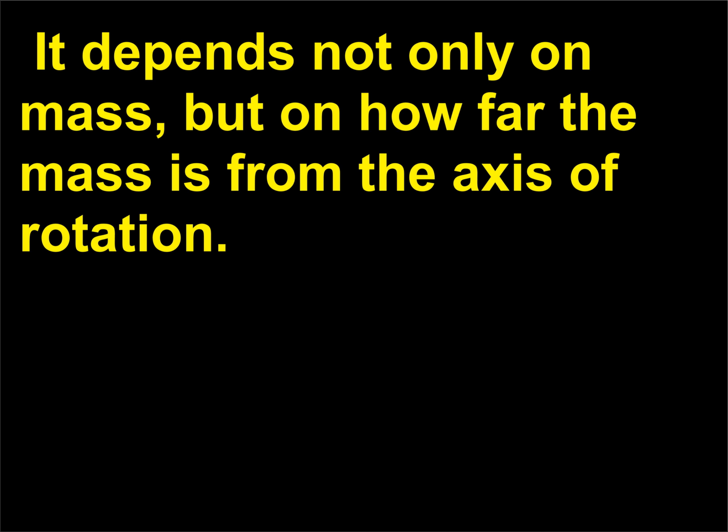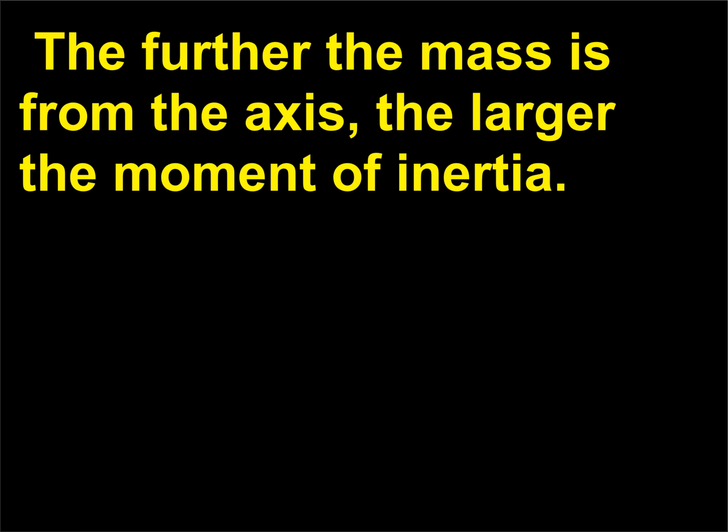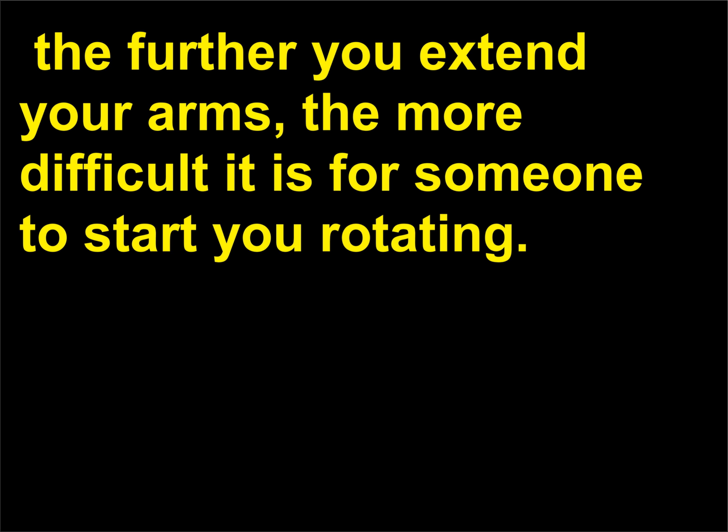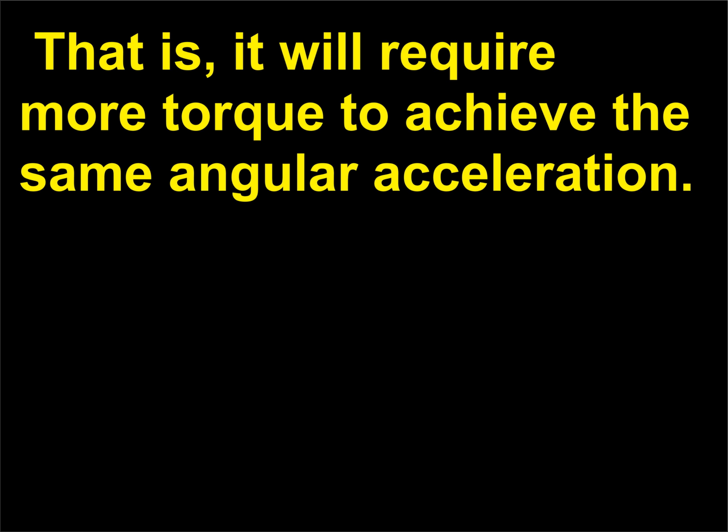It depends not only on mass, but on how far the mass is from the axis of rotation. The further the mass is from the axis, the larger the moment of inertia. If you sit on a swiveling stool or chair while holding heavy weights, the further you extend your arms, the more difficult it is for someone to start you rotating. That is, it will require more torque to achieve the same angular acceleration.